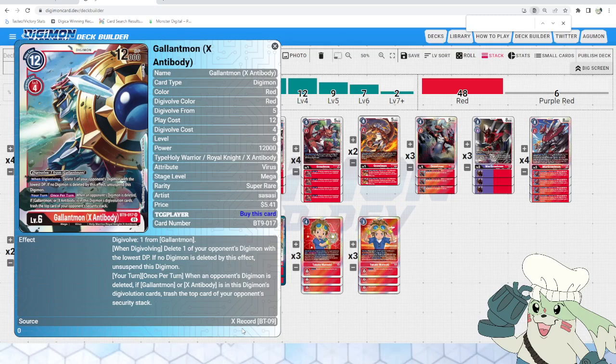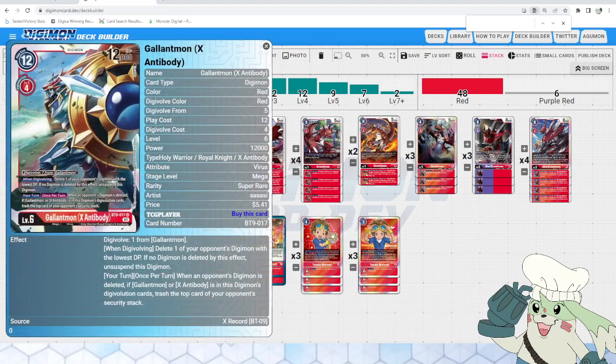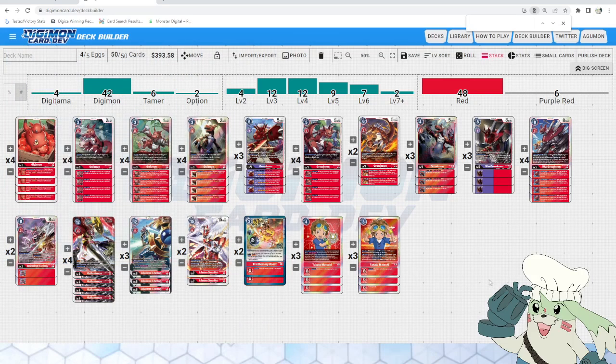We are not running the X Antibody package because I think this deck has more than enough search and it's pretty easy to hit the Gallantmon target, so I don't really think we need it because you don't terribly need that effect to go off. The Gallantmon's effect, even without having Gallantmon or X Antibody in the sources, is already very good. So it's a very nice bonus to see, and you definitely want to go for it if you can, but it's not the end of the world if you don't. It's a very self-sustaining X Antibody compared to a lot of the other ones. I really like this card, but we're doing a 3-4 split because we do want to try to get it over the Raid Gallantmon when we can.